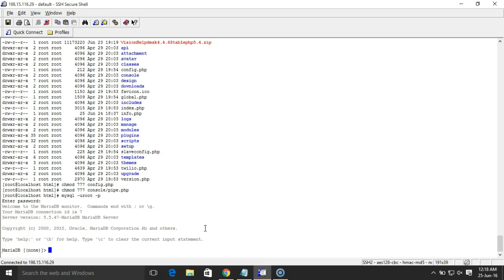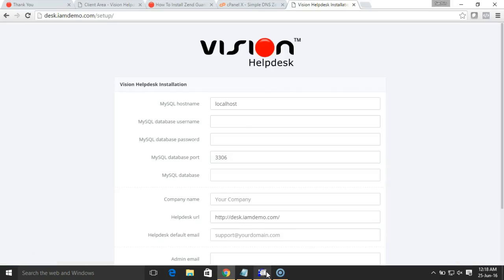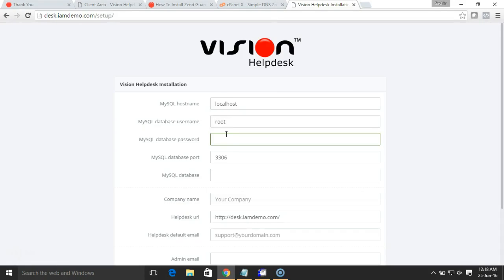On this command prompt for MySQL, in this case MariaDB, of course, we'll create the database. Okay, we have the root user and the password for the root user for MySQL.